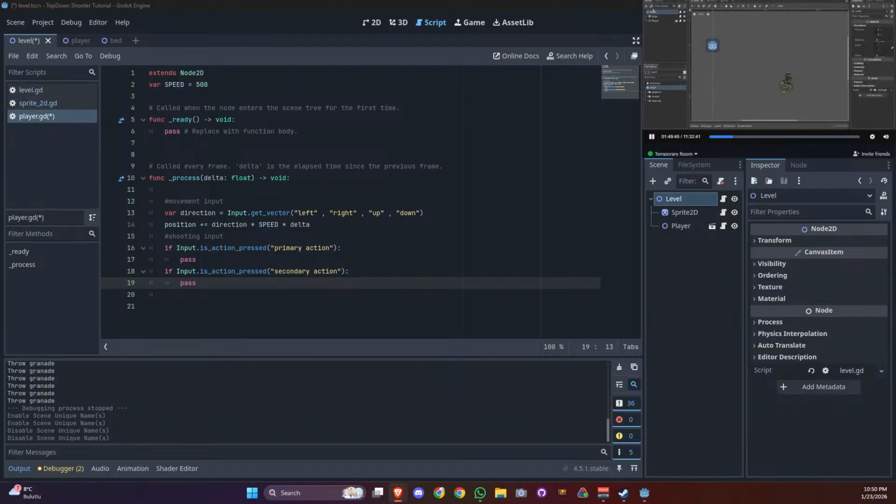Here we are back in the editor, and I want to create a few more nodes. Let's get rid of Sprite2D, and here we can see all of the nodes. In a very broad sense, you have 4 different types of nodes. You have the blue ones, those are nodes for a 2D game. Then you have control nodes, those are nodes for the layout. We'll cover those to some extent later. But this is quite a large topic, so this is going to be a separate video. We also have 3D nodes, and then we have a lot of general nodes. For example, there's a timer. We cover that quite soon, actually. For now, I want to work inside of Node 2D, because we're making a 2D game.